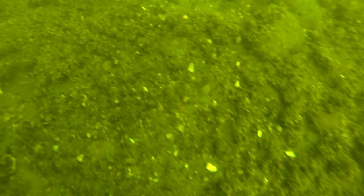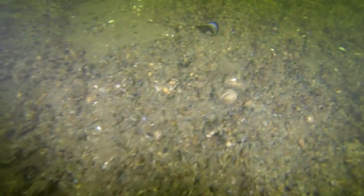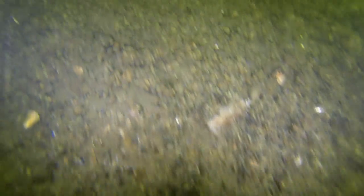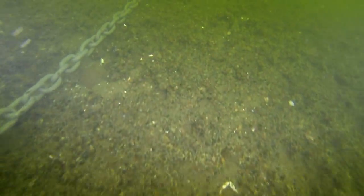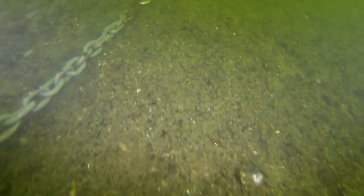The sooner I get to the bottom, the less of the current I'll have to deal with. Now this whole bottom is soft — it's like a mat of very small mussels. I don't know if they're mussels but they sure look like them; it's almost like a carpet. These are a type of mussel and they were everywhere. I don't know if that had to do with the good visibility we had — it was probably about 10 feet.